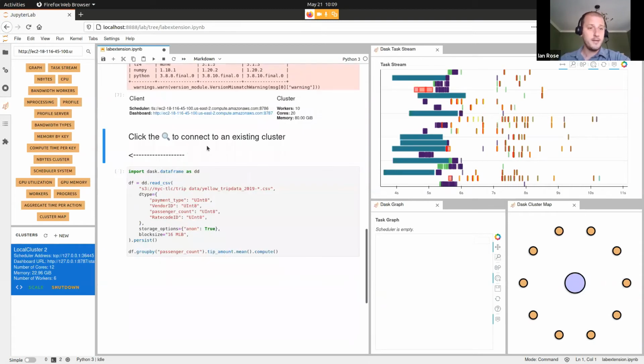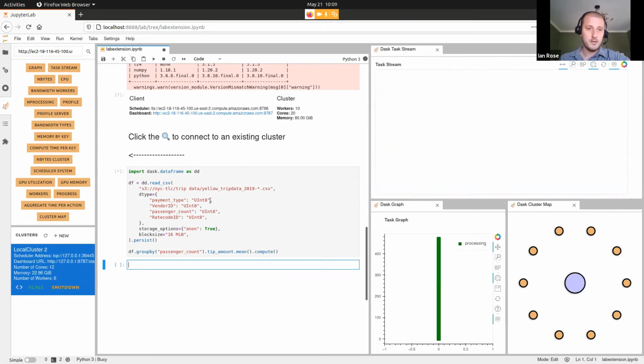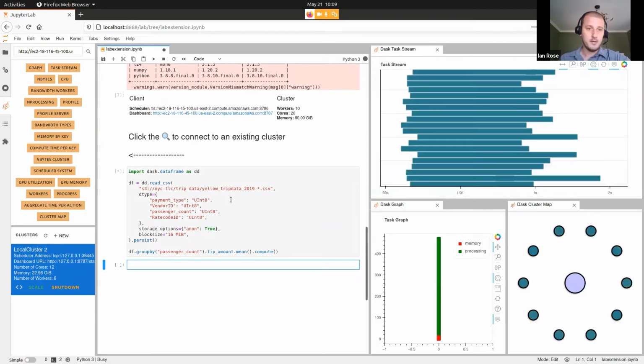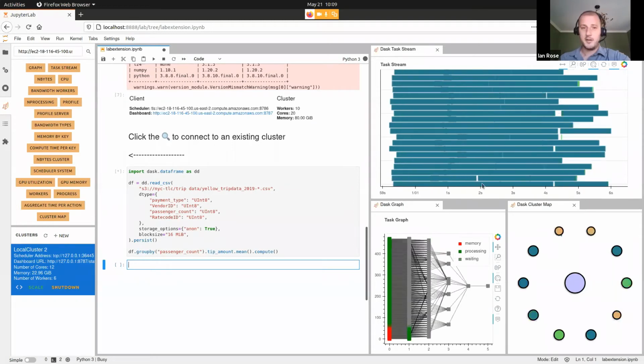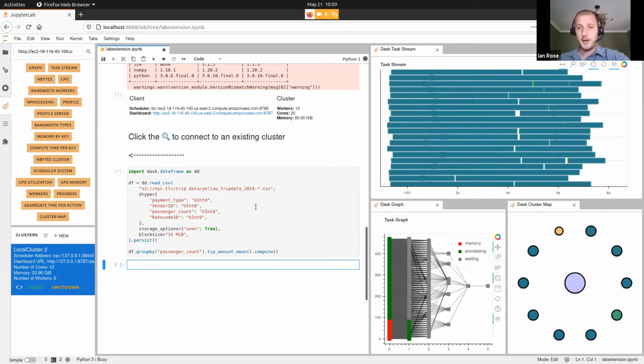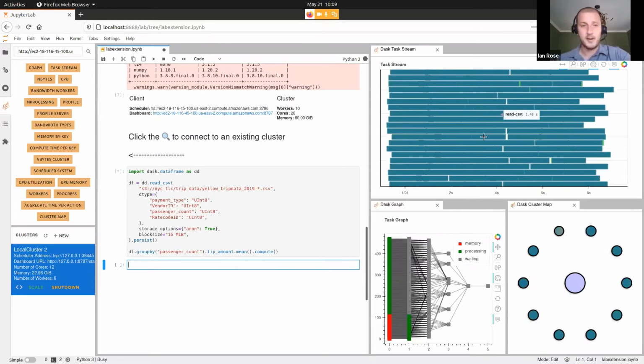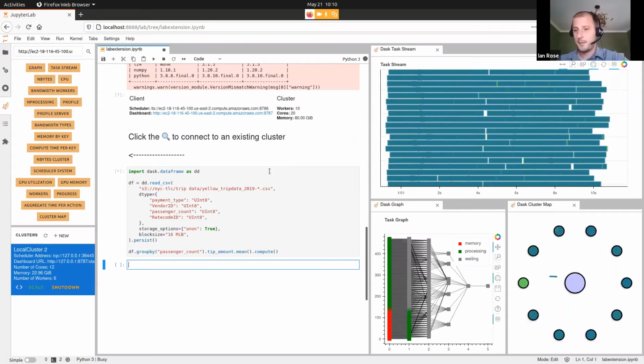And so now if I run this quick start workflow, and this is just a basic workflow using the New York taxi dataset that everyone uses ad nauseam, we should see this spring to life again, but now it's running on tens of gigabytes of data on the cloud instead of on my local laptop.